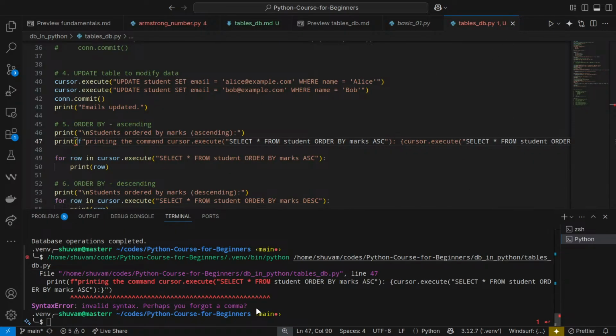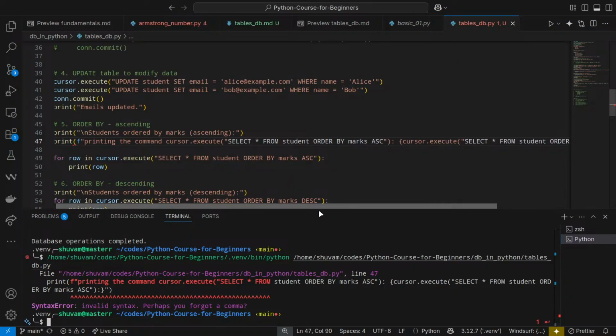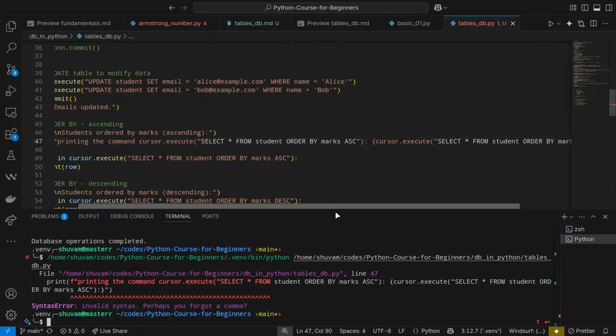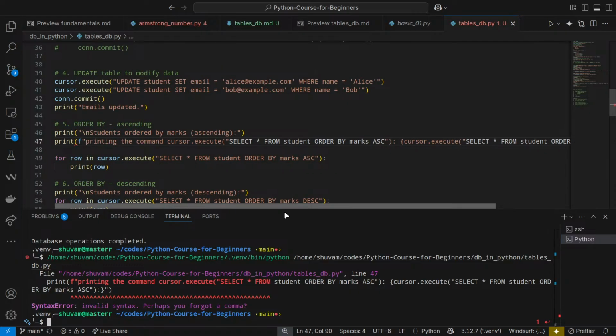see, I'm going to get an error. This is a syntax error. Give me a second. Did I miss a bracket anywhere?